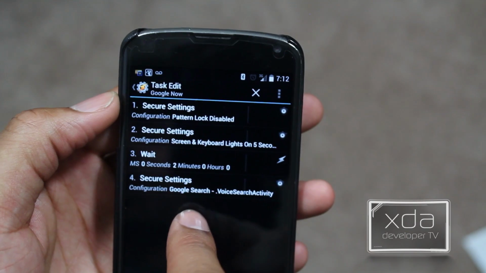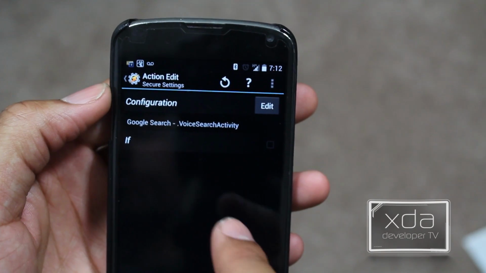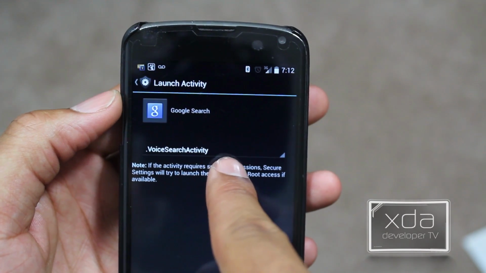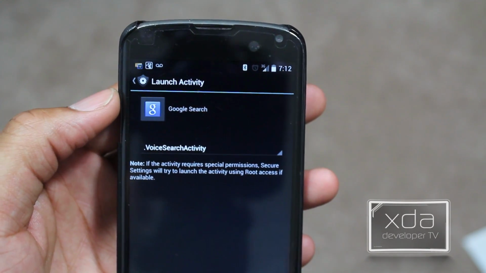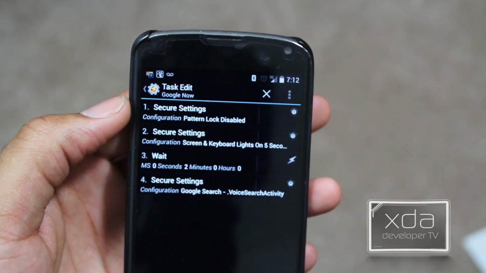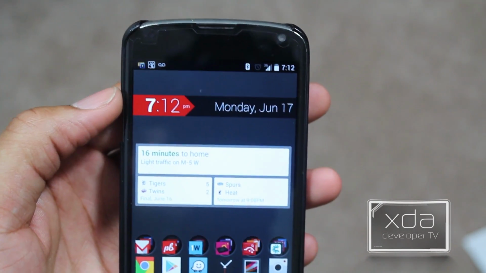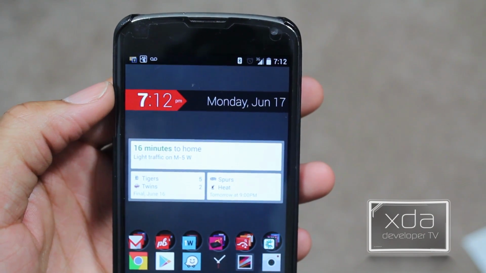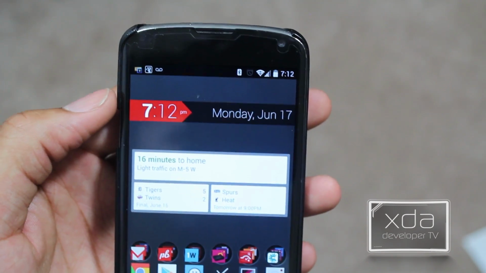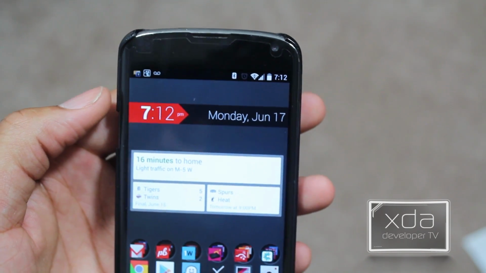This secure settings allows me to launch Google Voice and select that activity. So under plugins, we're going to select secure settings, go to edit, and then right here, voice search activity is selected here, okay? So you're able to select this and then go to voice search activity and then save it. So now automatically, when I push my Bluetooth headset, it launches Google Voice. Then it actually activates the search button for you automatically, so you don't have to fumble around with the keys and push them down like that. So that's just kind of a quick overview of my in-car setup and what I'm running to make my phone hands-free.